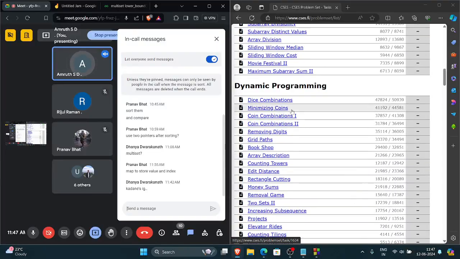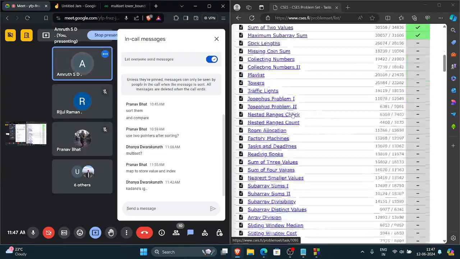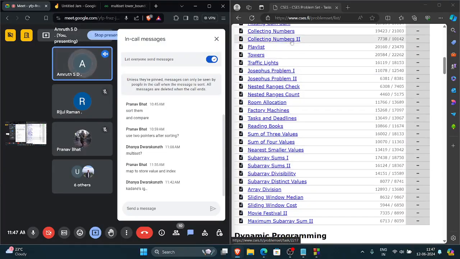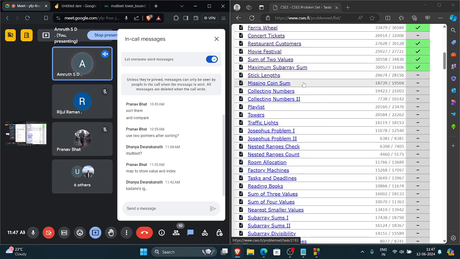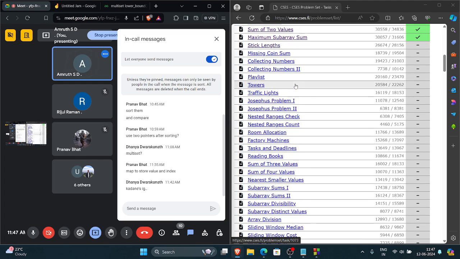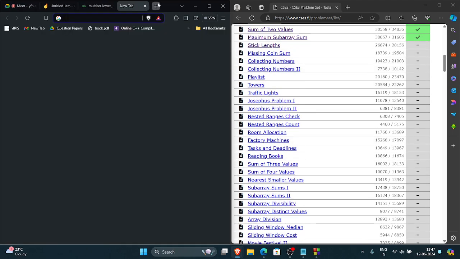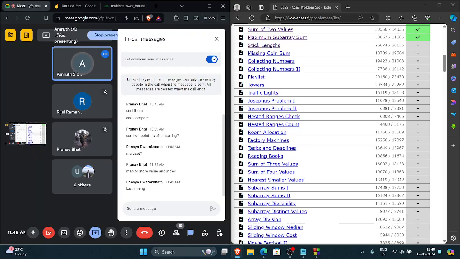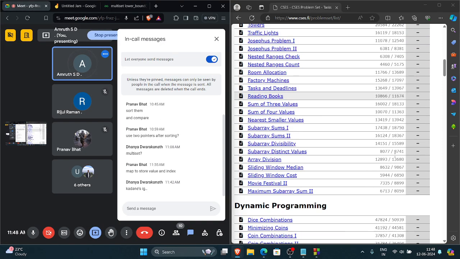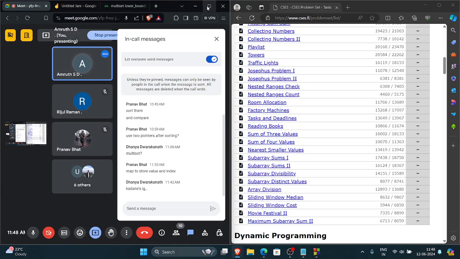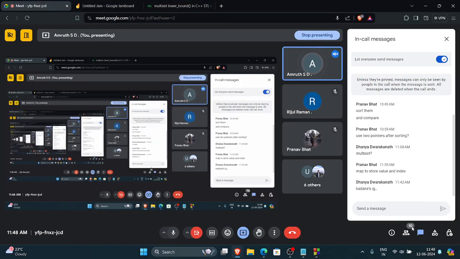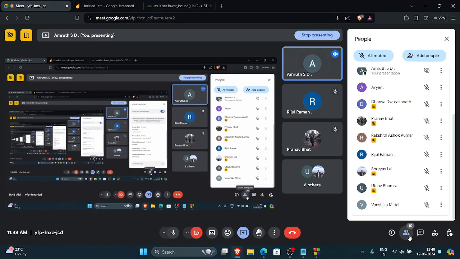Otherwise, we'll move on to the next topic next week. And guys, do practice all of these. If you can't, contact any of us and tell us if you have any doubts, or just try to solve it yourself. There are also multiple CSES problem set solutions you can look at. That's pretty much it for this session.